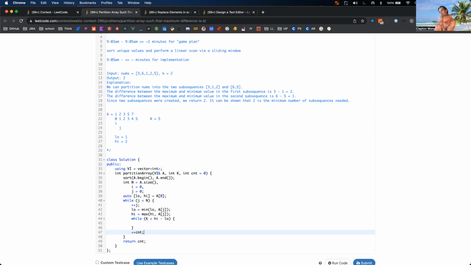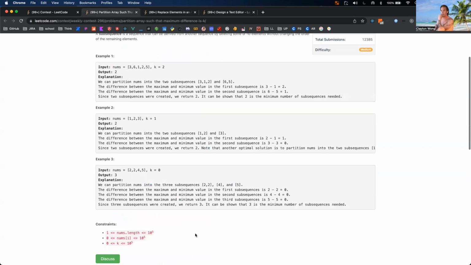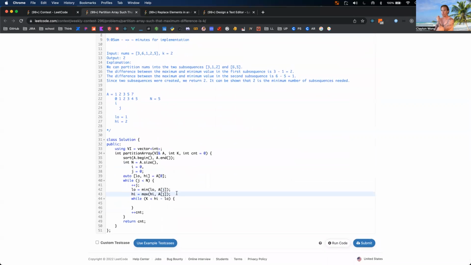Increment the count every time we go through this, right? So, no, increment the count. Low, high, high. Once high exceeds that, then we have to break off that window.